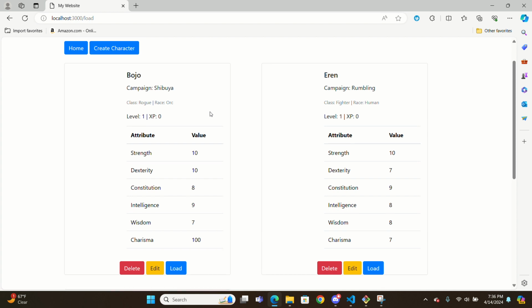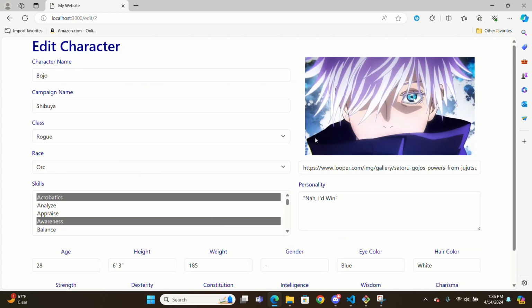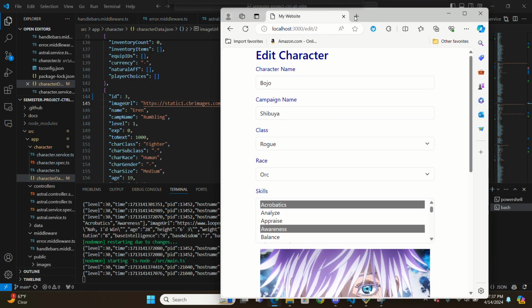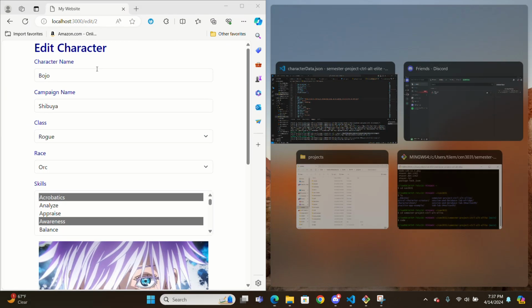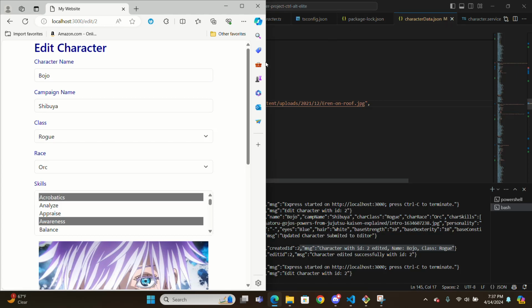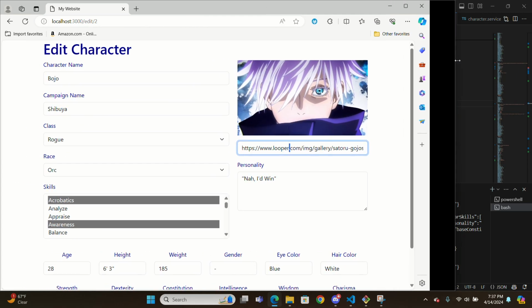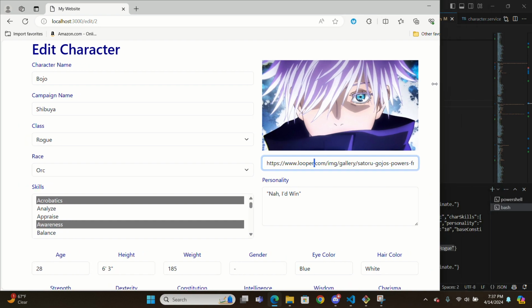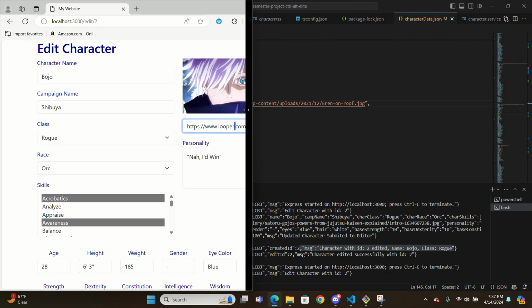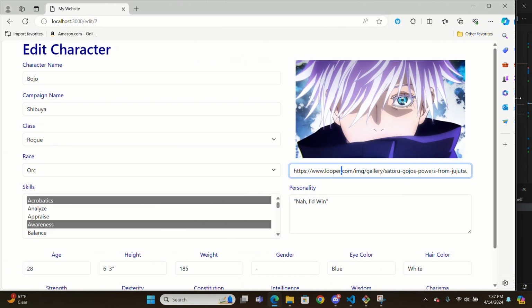And so another cool thing I forgot to show you, while we can look at our edit, is that we now have image support. We can see that he got this image, and let me show you here that we can even reformat and resize the image as needed. It's so cool. You could do this all day. It's not going to look ugly.